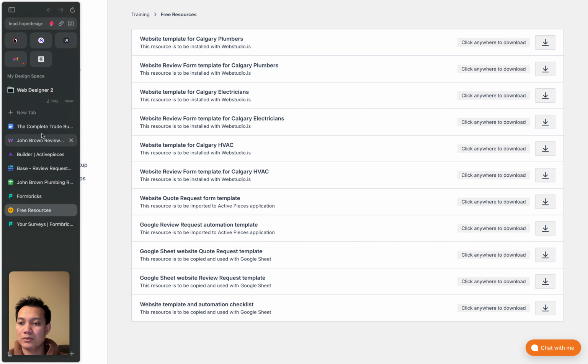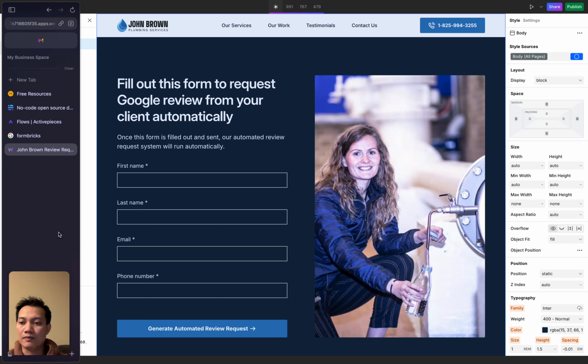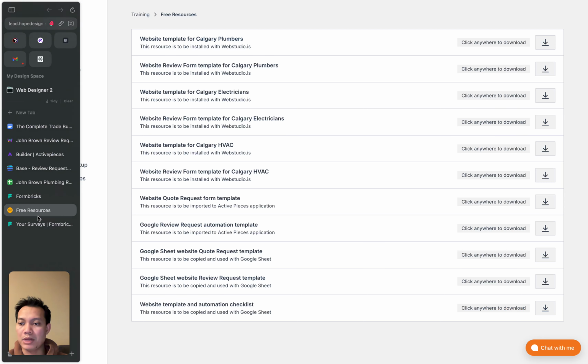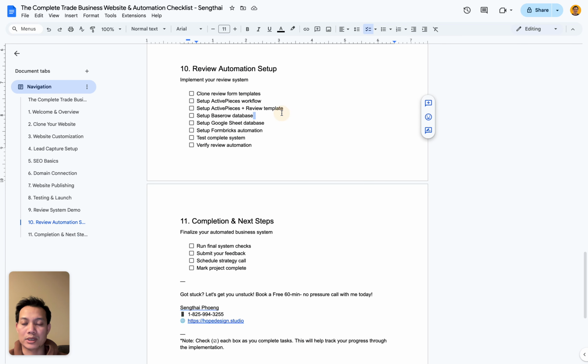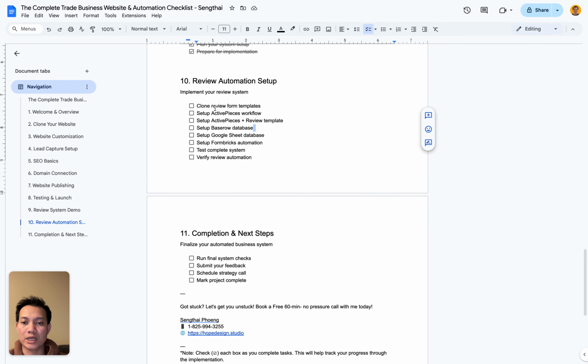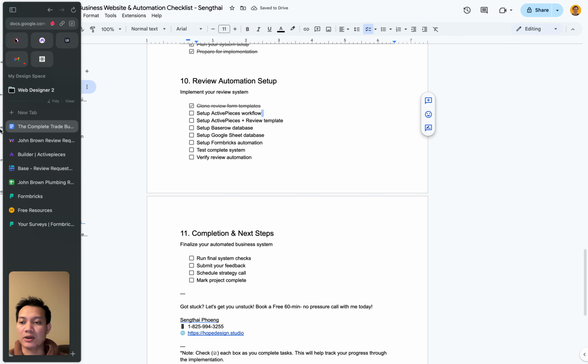So now we are gonna go back to our Google Doc, just to confirm we have cloned the review form template from my website. The next thing we need to do is set up the ActivePieces workflow.